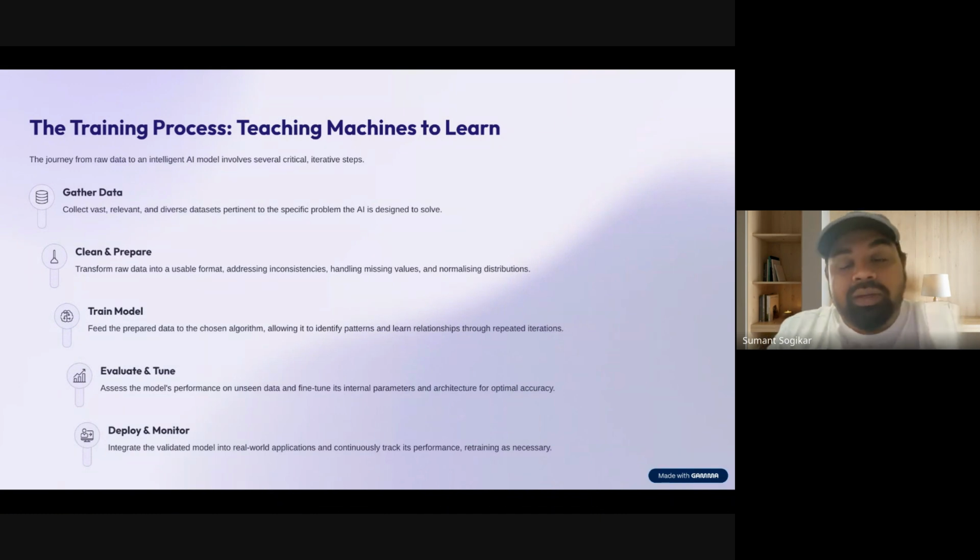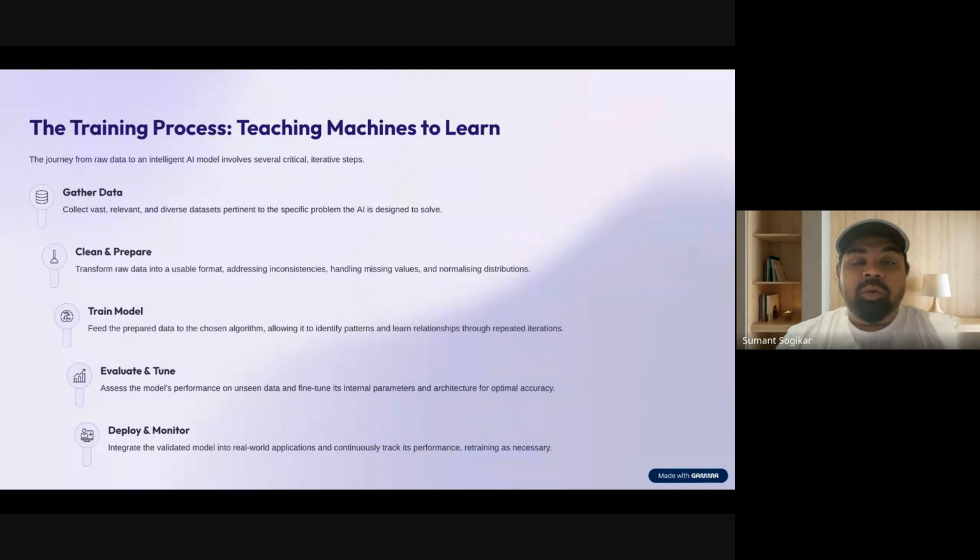The first step for any kind of model creation is that a lot of data is gathered. Literally, the internet is searched around, or they have other means of getting data, and all this data is gathered, and then it is prepared. The second step becomes preparing the data. There is data which is useful, and there is data which is not useful, and these companies have a lot of processes where they try to clean up the data. Only the required amount of data is taken, and then you have the training of the model.